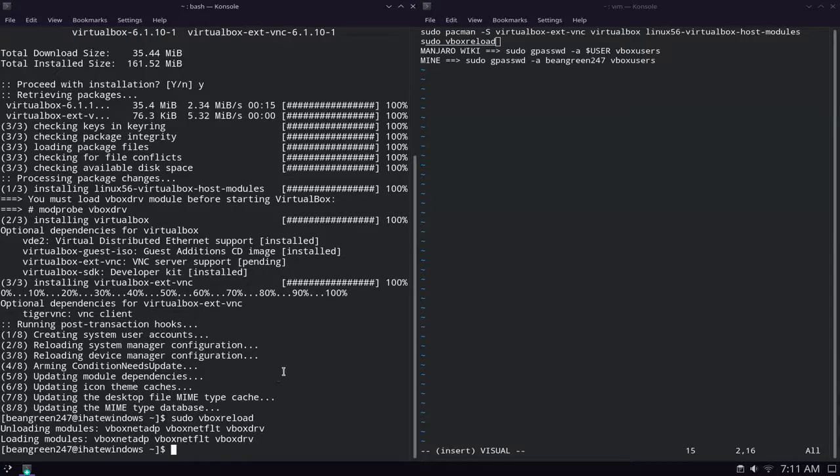However, that's not all. We will still get the error even though we do all of this. There's actually one more thing we need to do. On the Manjaro wiki, it said you have to add yourself as a user into the vboxusers group. Well, I wouldn't recommend that you use this, because what it will do instead is it will put your root user into the vboxusers group, therefore not solving the problem. In order to solve this, here's what I'll be using.